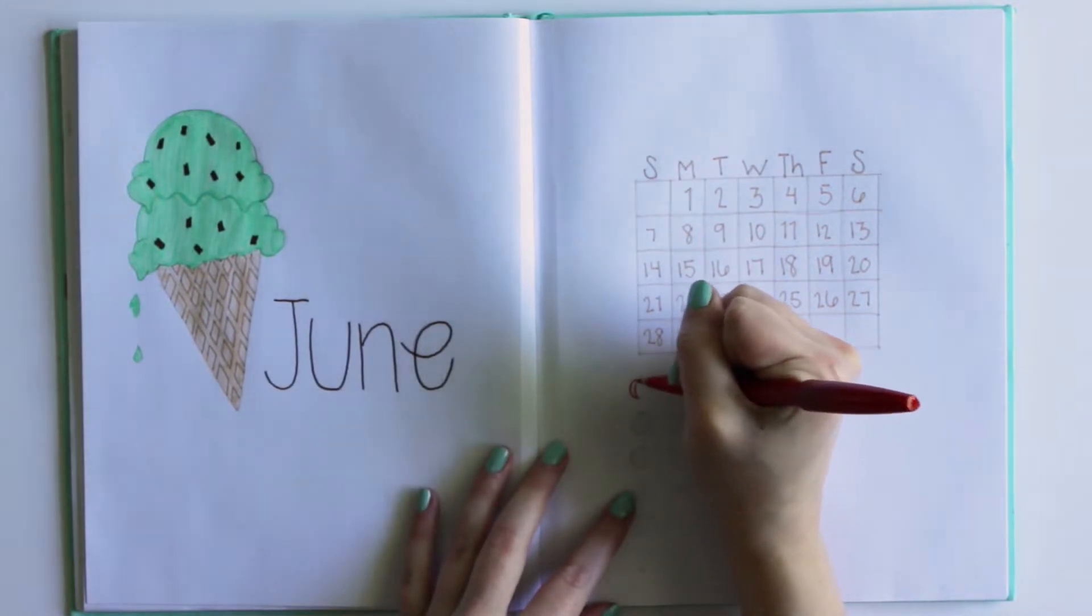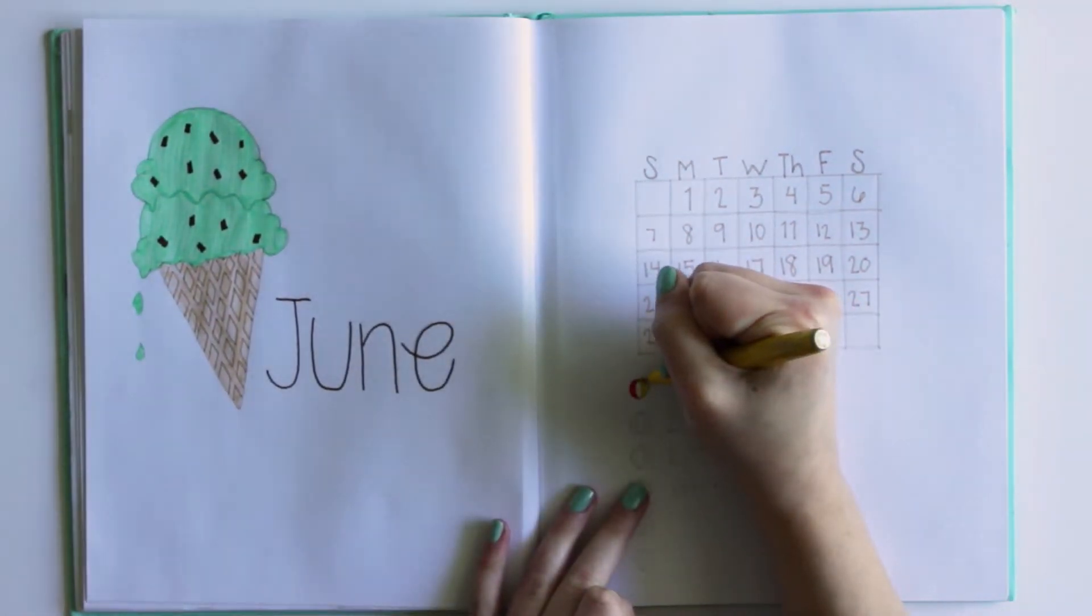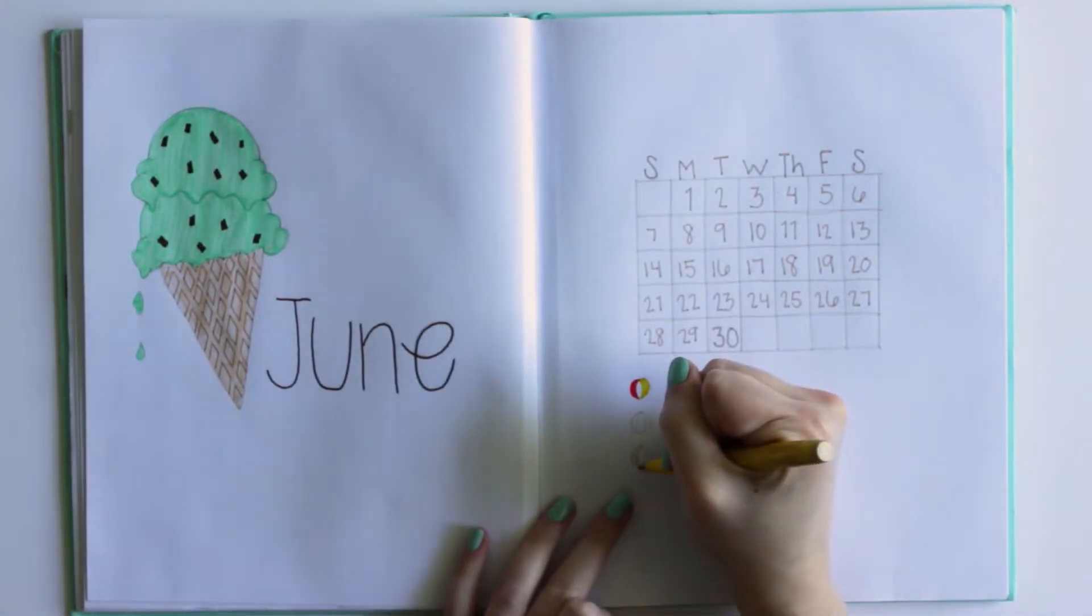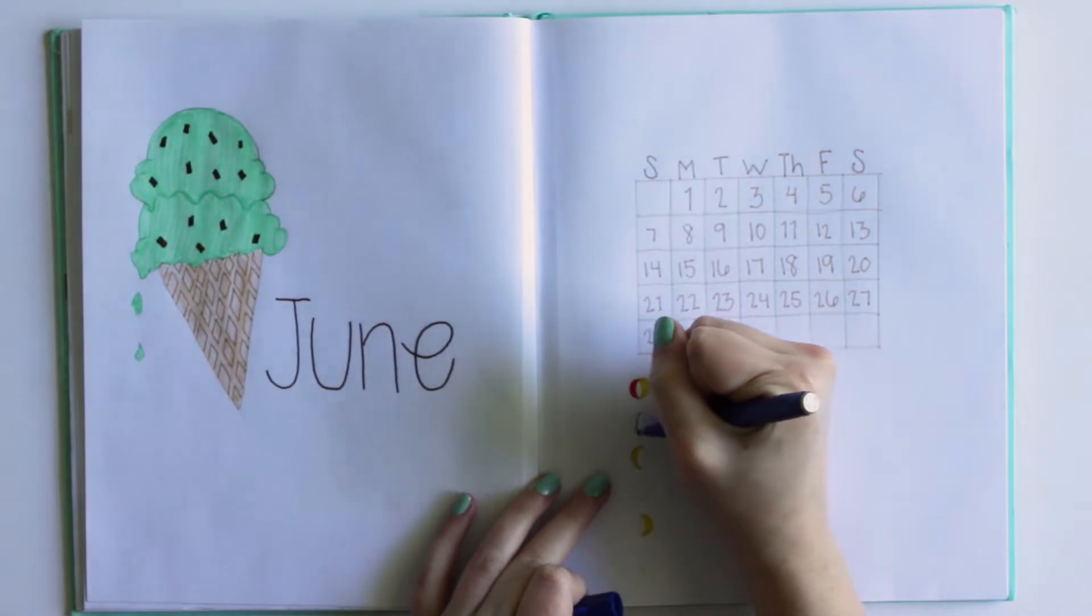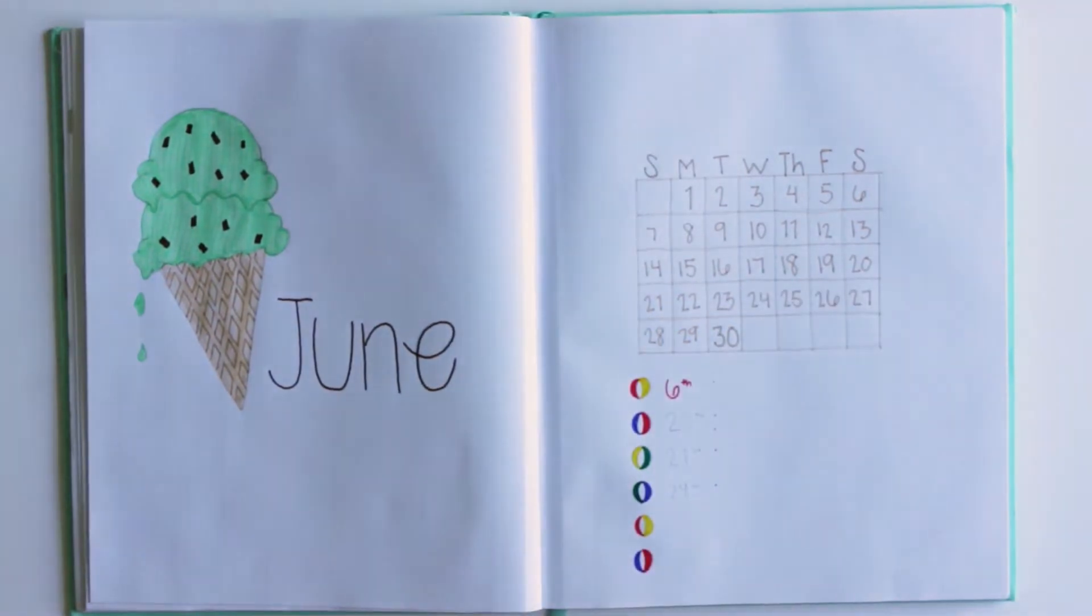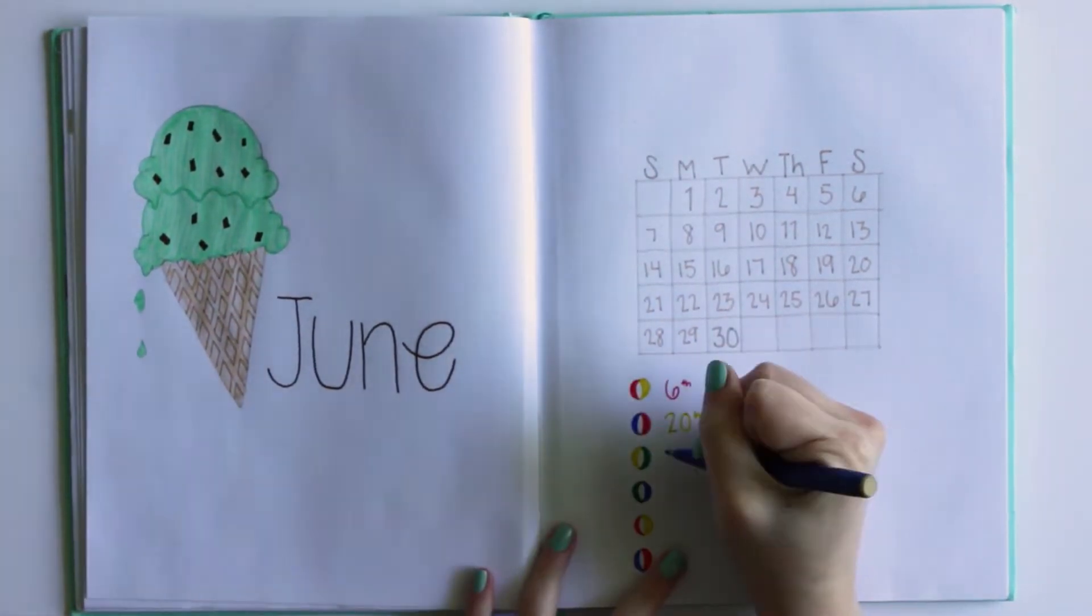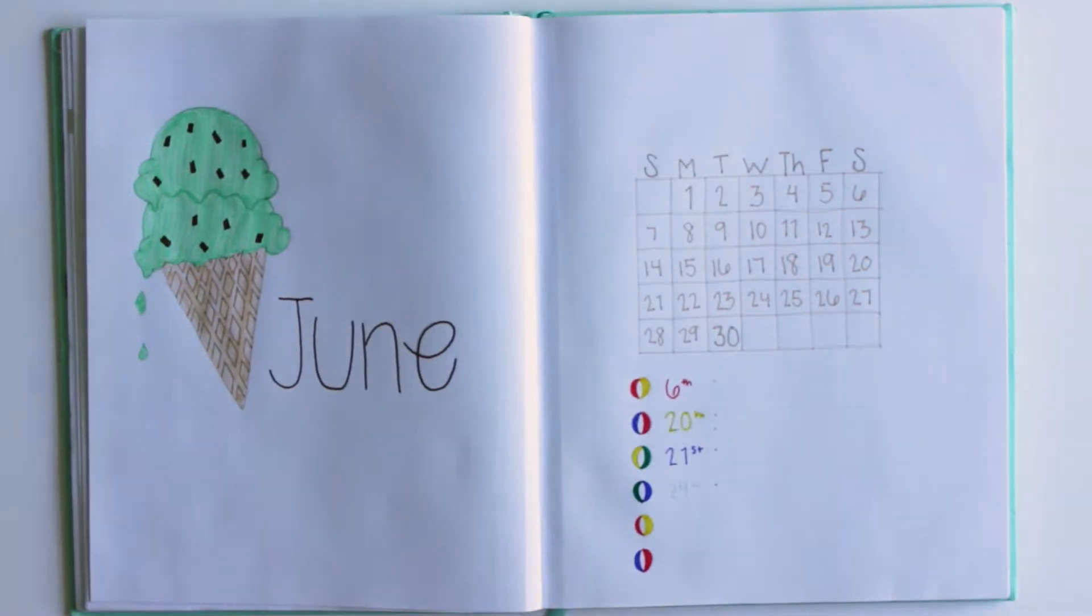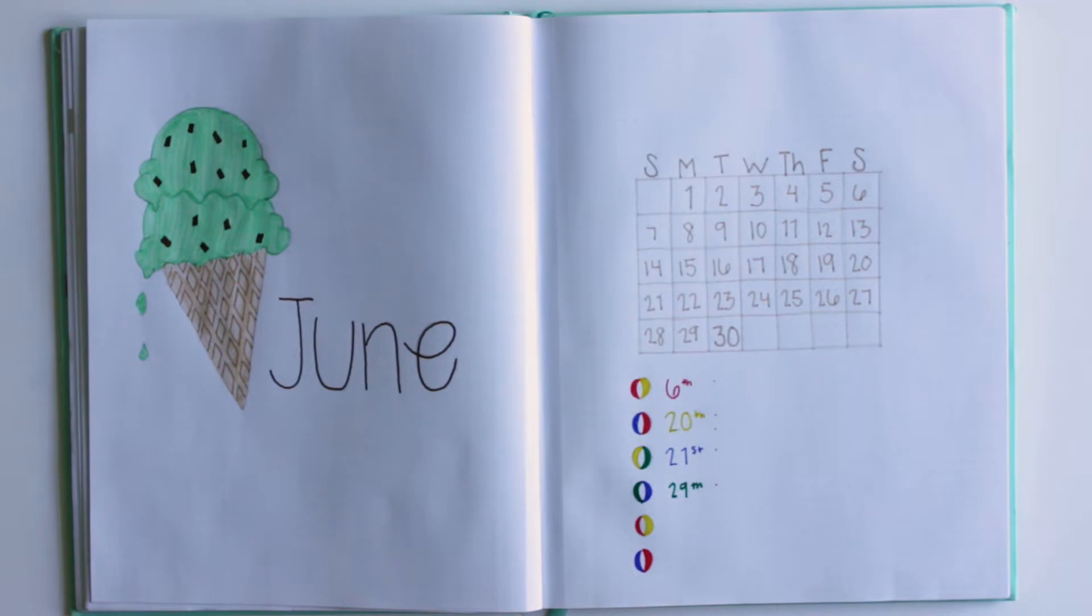Right now I am drawing, I hope you can guess it, that's a beach ball. Yeah, I tried to draw them and I kind of wish that I would have changed the colors and not left the middle white in all of them, because then I kind of think, I'm not even going to say, I don't want you guys to think anything other than that those are beach balls. And then I'm just going to go ahead and write in some important dates.